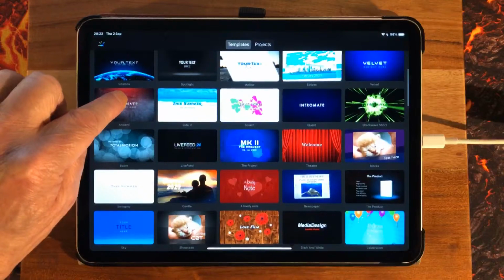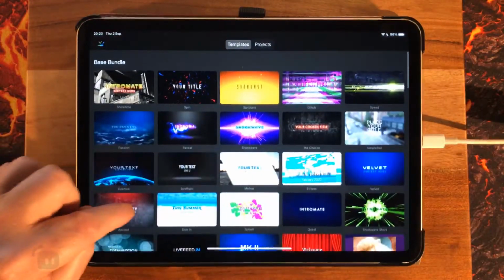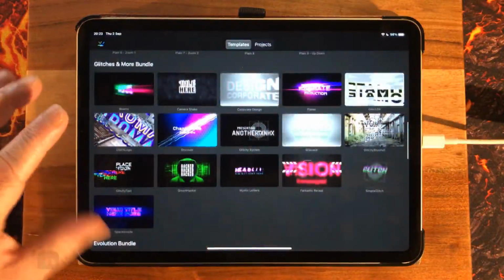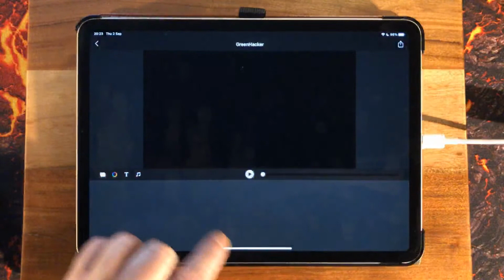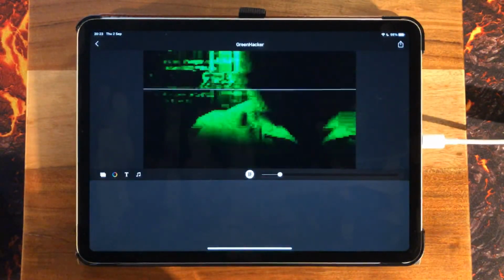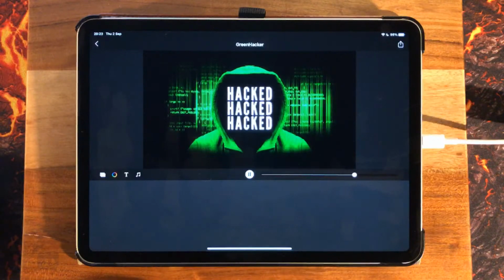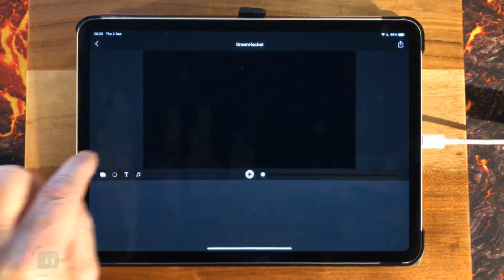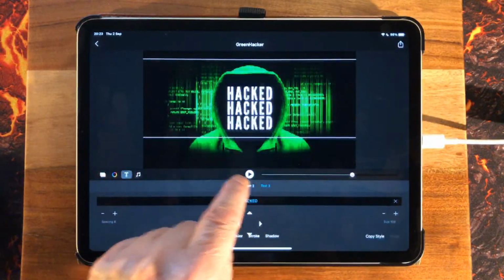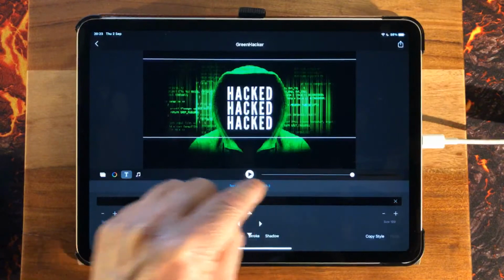Right. Okay. So let's see. You really are kind of spoilt for choice here with cool stuff. I like this one. This is a really cool one. Yeah, so we could go, say, let's go to text, and it has 3 texts, and each of the text says hacked.